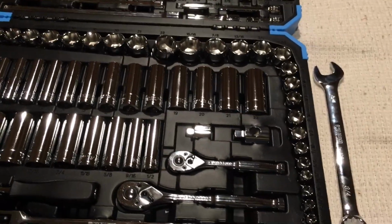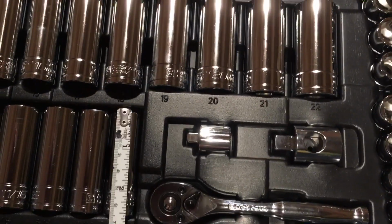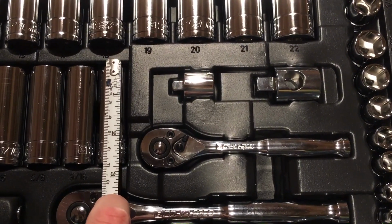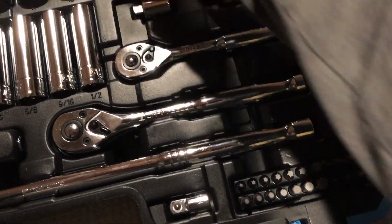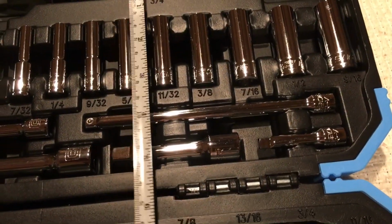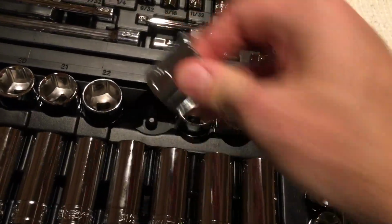And oh yeah, one last thing. Let's just measure the height of the sockets, just kind of curious. That was about, right on the edge there. Close to 2 3/4, a little bit longer than 2 1/2, it looks like. And for the 1/4 inch, you've got about 2 inches.